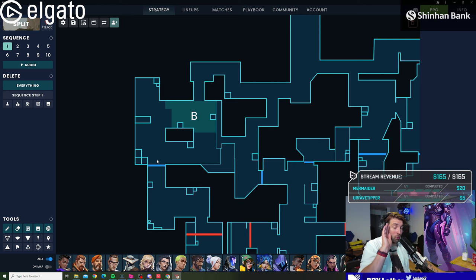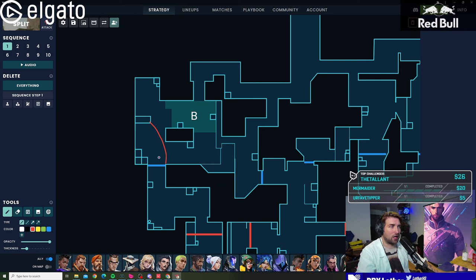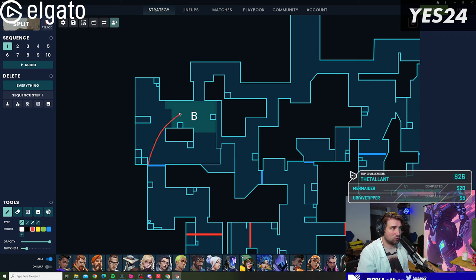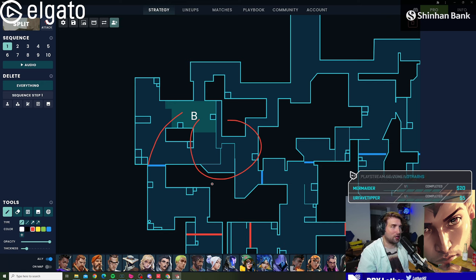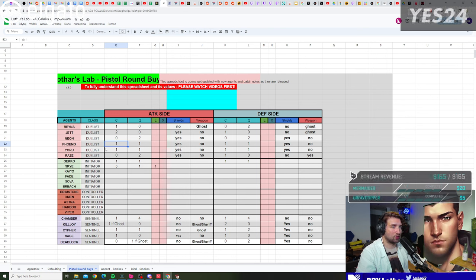If you play Phoenix on Split, not saying that you should, you can do a Phoenix wall that goes like this and helps you get out of the B main choke point and go towards the side, and then you can try to flesh out. You can try doing something like this as well, so you cover the left side of the map and you peek into heaven. Always think about how you create vision denial for your opponents and peek onto specific angles. This is why I prefer to have the wall and 1 flash with a shield on the attack side, because you're very mobile when it comes to peeking corners. You can create so much chaos by yourself.